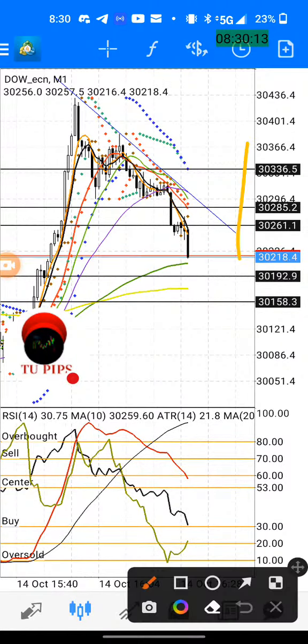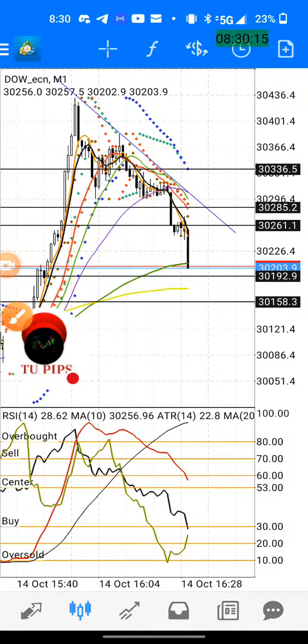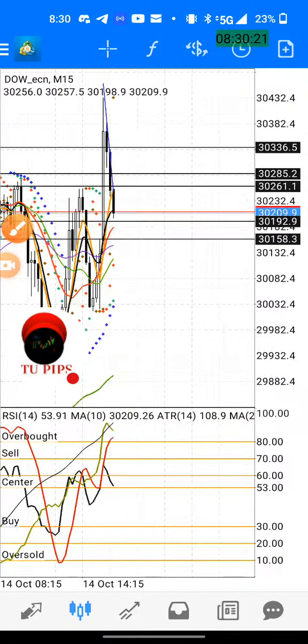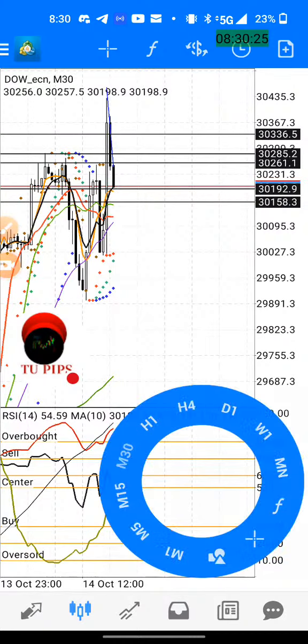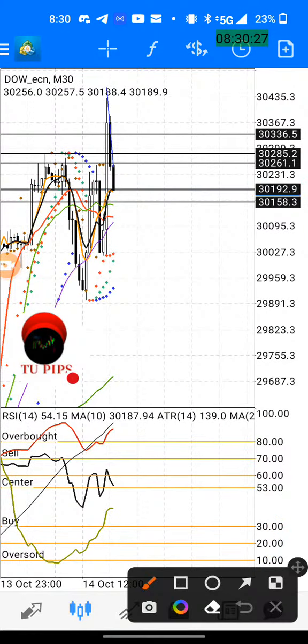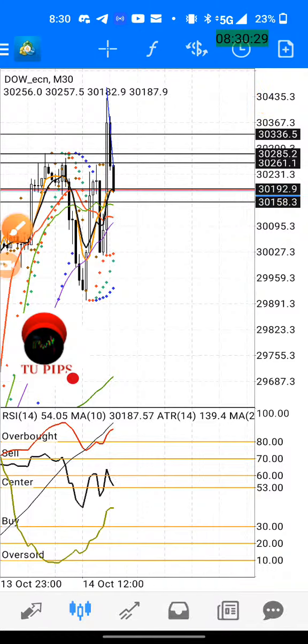Oh, opening bell. All right, guys. So we let the market do its thing. We'll let it start off doing its thing. I usually work from the 15-minute time frame or 30, considering that we are opening bell at the halfway mark of the hour. So y'all see how we getting that rejection here?